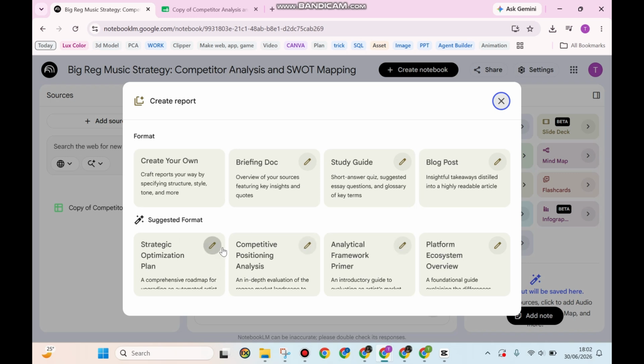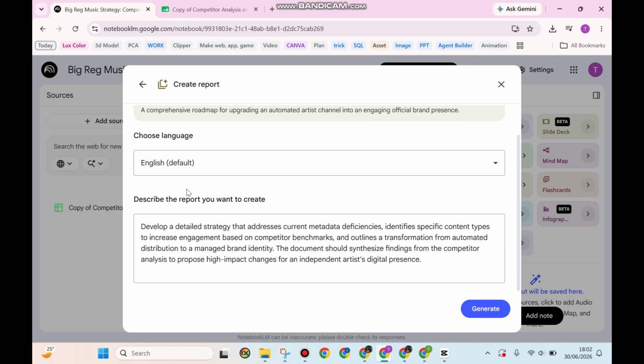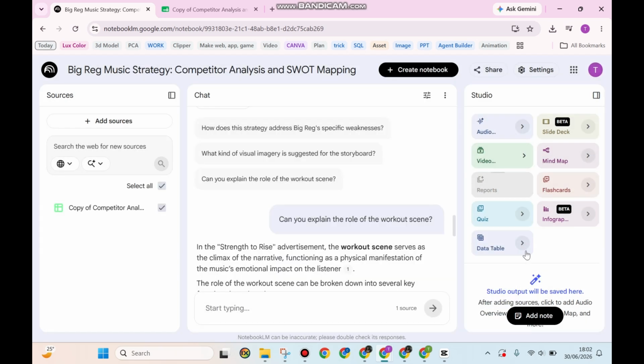For example, I'm going to select this one, and you can also do adjustments before generating the whole report, like the language and the description of the report you would like to create. Let's say I want to develop detailed strategy addresses, and after that I will click Generate and kindly wait for the result.